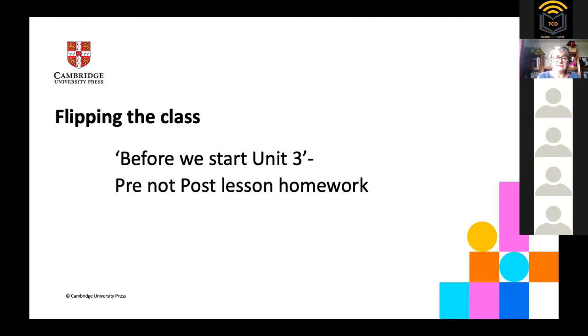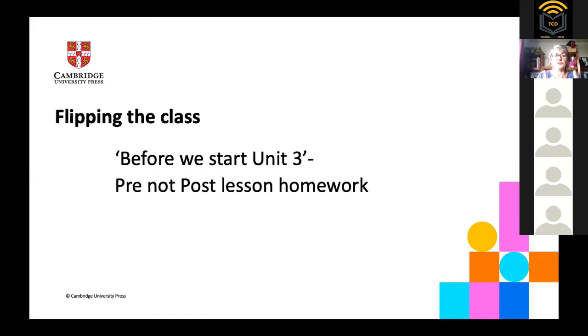Okay, I say flipping the classroom. I always think that sounds quite rude, but I'm sure you've heard this expression before, the idea of the flipped classroom. And the idea of the flipped classroom is that rather than do work on your own, that's like homework, that is further practice.